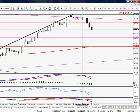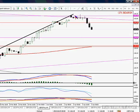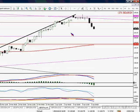Okay, we tested the 144.40 area 3 times. All right. Well, the week opened with a gap, and that gap was first filled, and then we retested the highs, and then the first candle closing below the support level, giving the go for shorting the pair. All right, my trend indicator now has turned bearish. It's still not very strongly bearish. It needs some time to give me higher values, but definitely we are looking towards the south right now in detail. The indicators agree with this view.